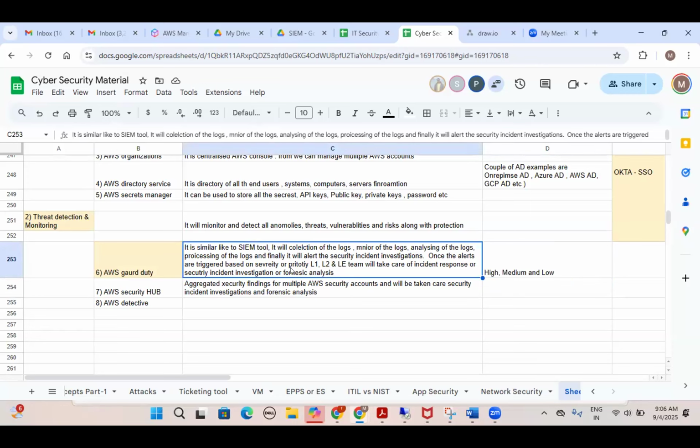Amazon has to focus on product innovation for AWS GuardDuty. If they are able to compete with Azure Sentinel, GCP Chronicle, Splunk, or IBM QRadar, most customers will like AWS GuardDuty and AWS services.